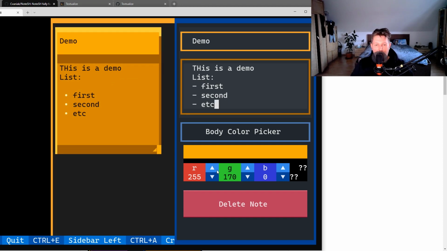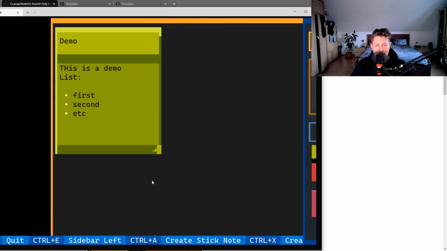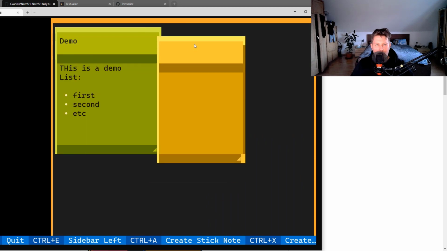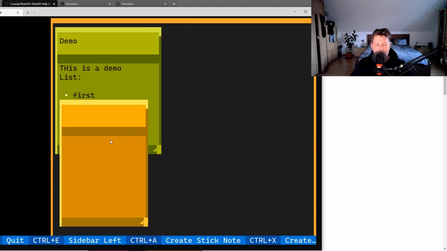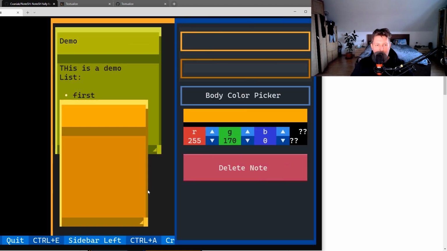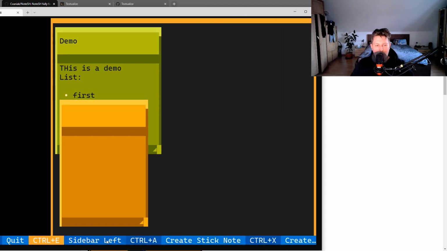And you can select the body color. You can adjust the green, blue, and red values. And you also have the option to create a sticky note. So this is a different style of note. If you click in here, basically this is what was created there.